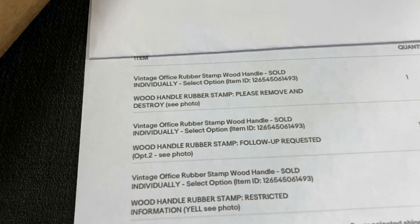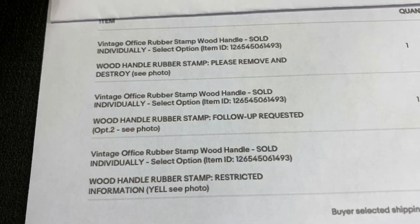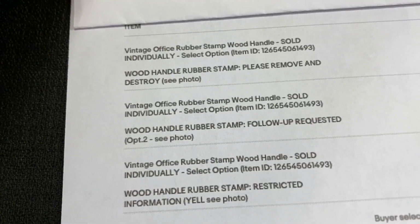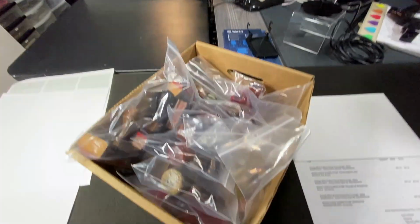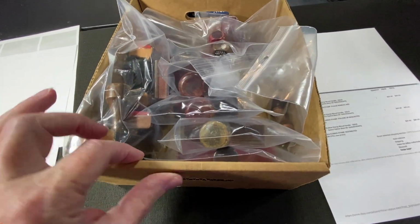What can I say? The first item that I'm going to show you, well, we have sold several of these now, and I found a whole bag of them at a garage sale. We had a really nice sale, and it's for 3 vintage rubber stamps with wood handles, and they're in this box. And what you hear in the background there is Mark taking photographs. Anyway, I've got to find them in here, and then I'll show them to you.